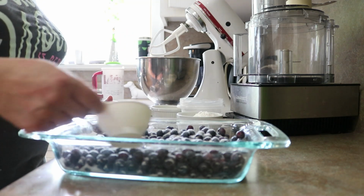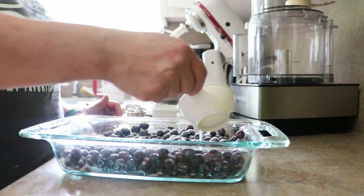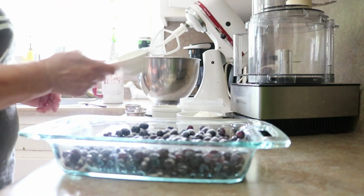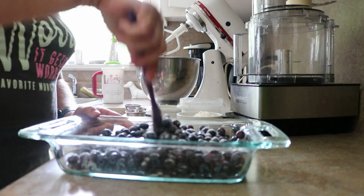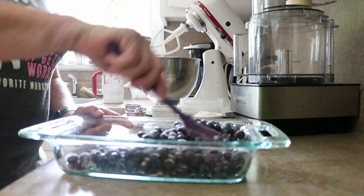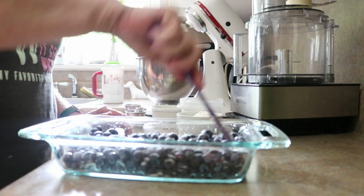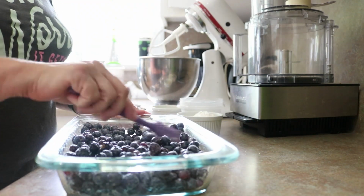All right, so a 1/4 cup of lemon juice. You can use orange juice if you want to, use what you've got. We're just going to stir this together. I've got an 11 by 7 casserole dish. You can use an 8 by 8 if you want to. I probably wouldn't do 9 by 13 just because you're going to have too thin a layer of blueberries.